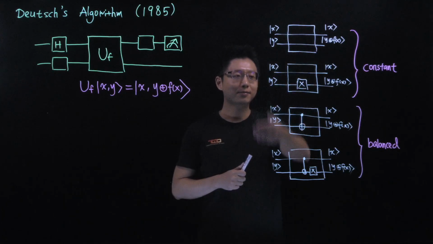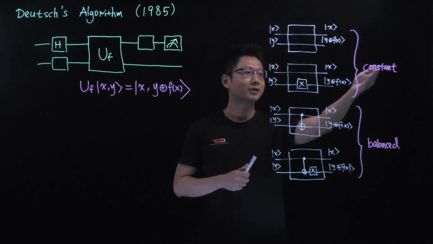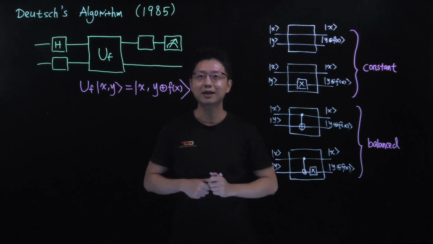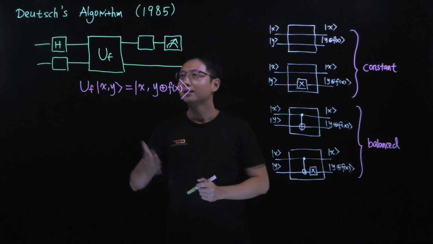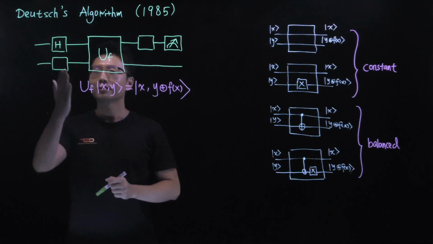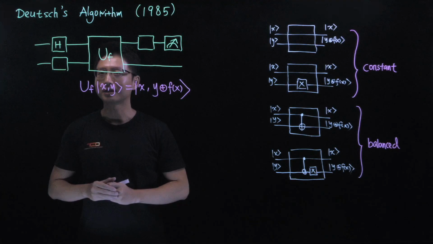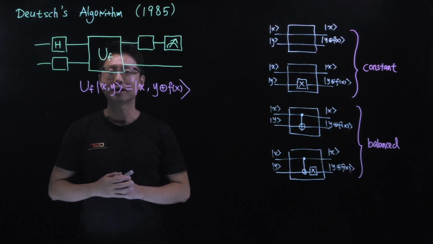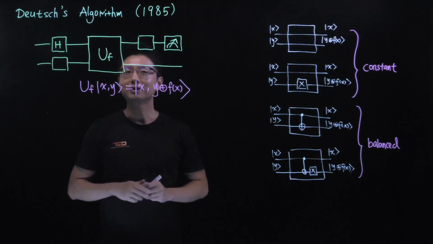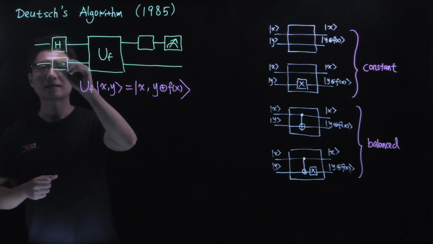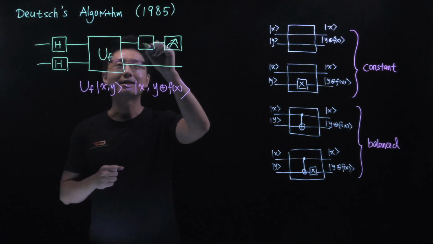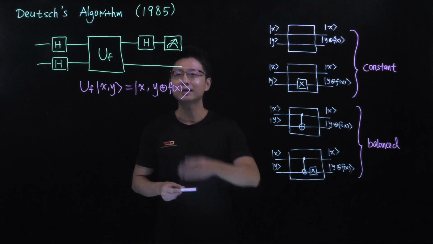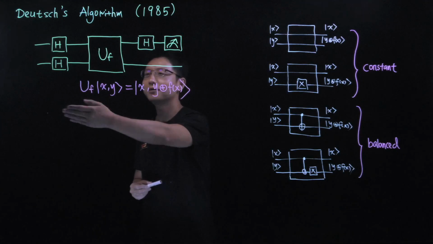So the construction of the black box over here can be used for the function of the constant type or balanced type. It is just that we do not know which one is inside, and our task is to find out which one. The algorithm makes use of parallelism and interference effect that we discussed so far. The Hadamard gate helps us to prepare a state in a superposition of 0 and 1, and we said that alone is not enough. So in fact, we need also a Hadamard gate over here, as well as another Hadamard gate before the measurement, in order to reveal the information contained in the state. And now we will show how this works.